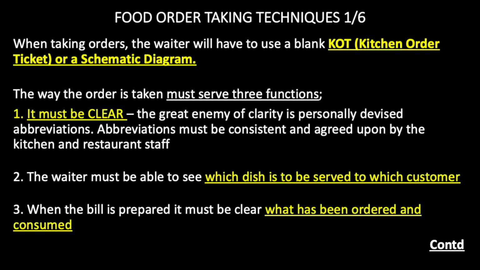Number three, when the bill is prepared, it must be clear what has been ordered and consumed. The guest must see that he has not been cheated, that no additional menu items or beverage items have been added, and at the same time, no item should have been missed out because that is being dishonest to management.